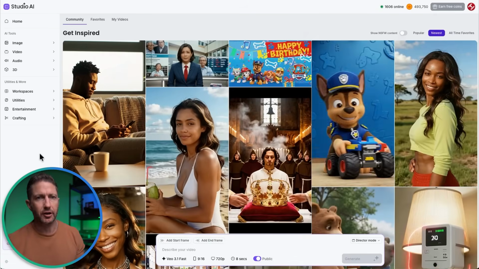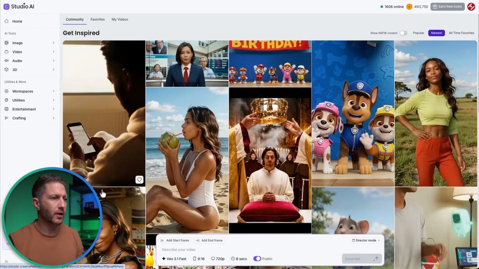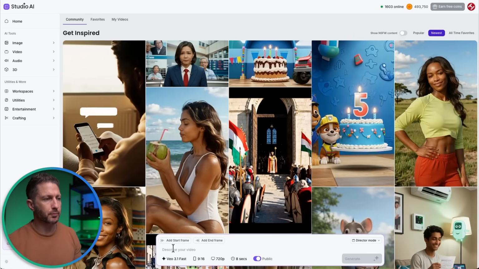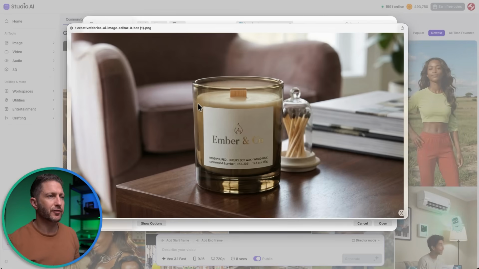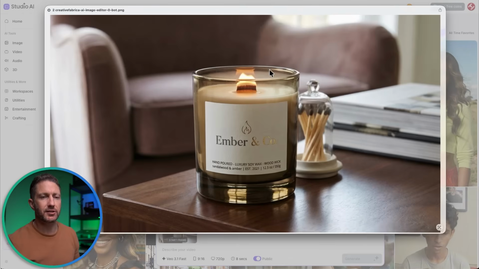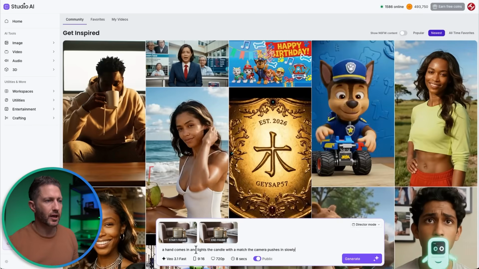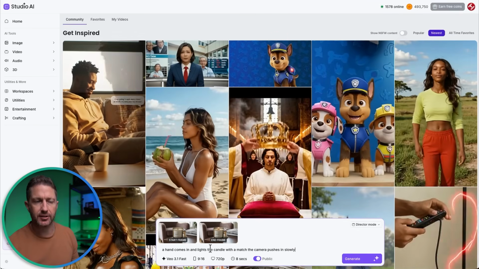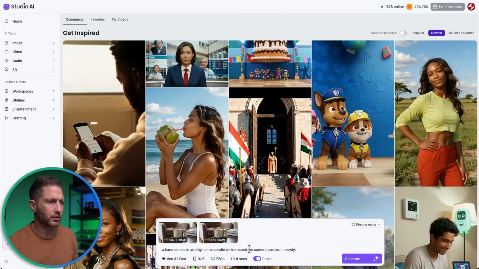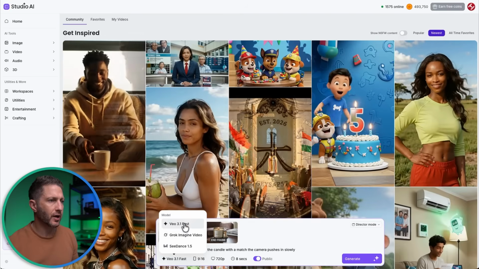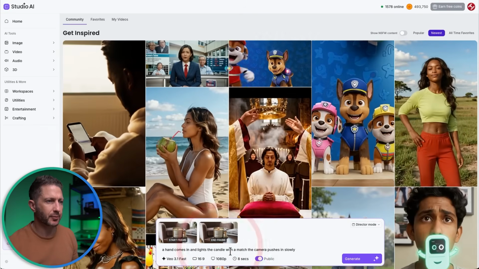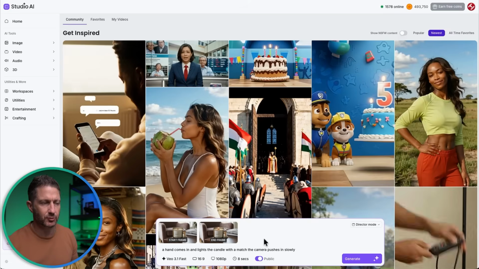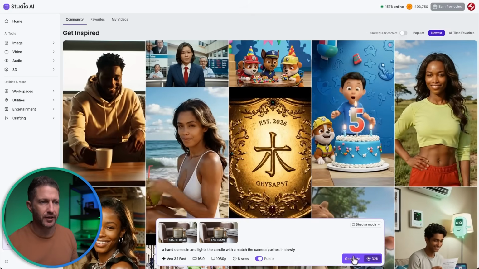Here we are inside the AI video generation panel, and down the bottom here's where we put our prompt in. So first of all, we're going to put the start and end frame in. We have the first image with the candle not lit, and the second image with the candle lit. We'll put our prompt in where a hand comes in and lights the candle with a match and the camera slowly pushes in. We'll keep the model at VO3.1 fast, change to widescreen, select 1080p, and we only have the option of 8 seconds with this model. So let's go ahead and generate that.